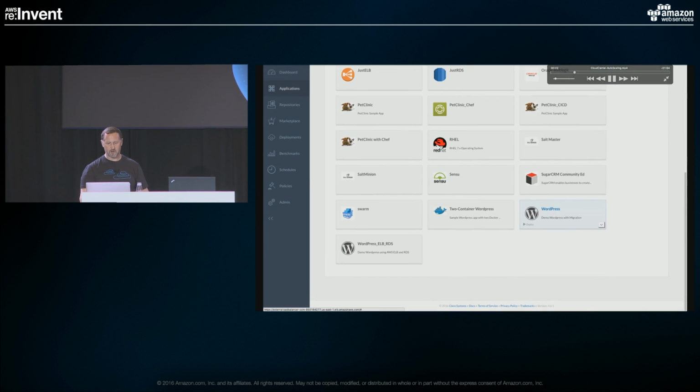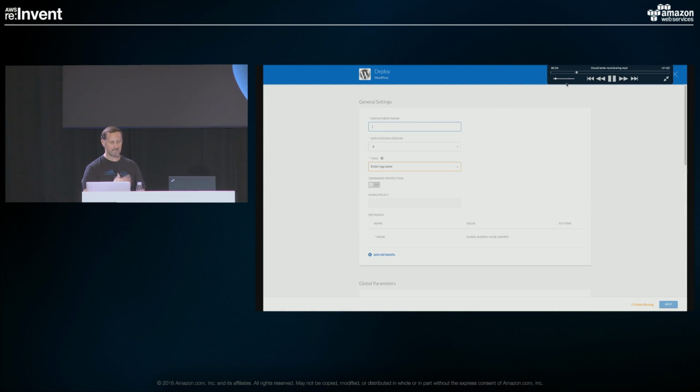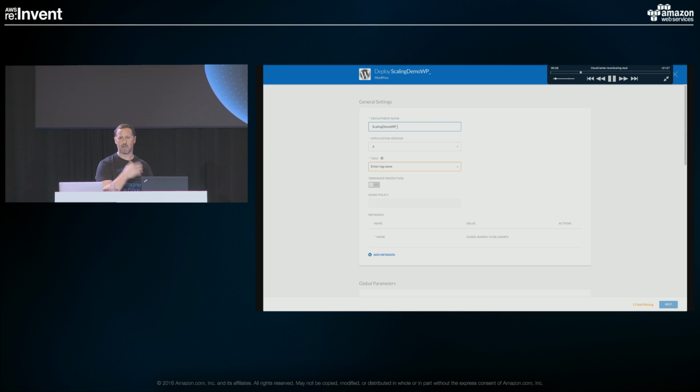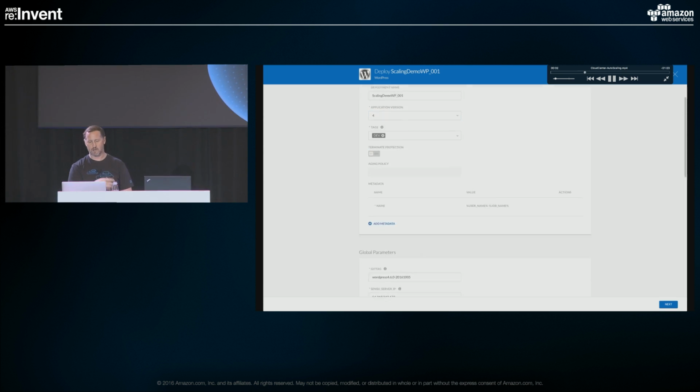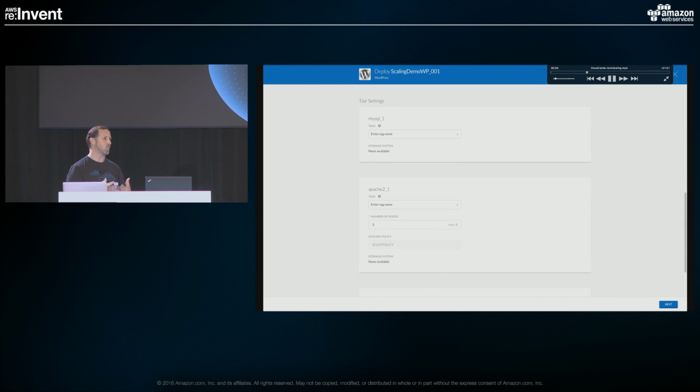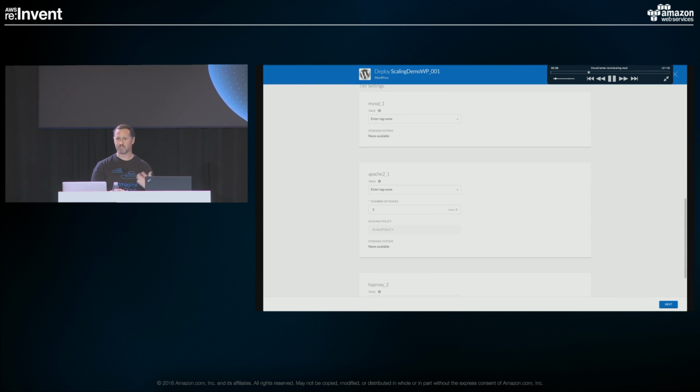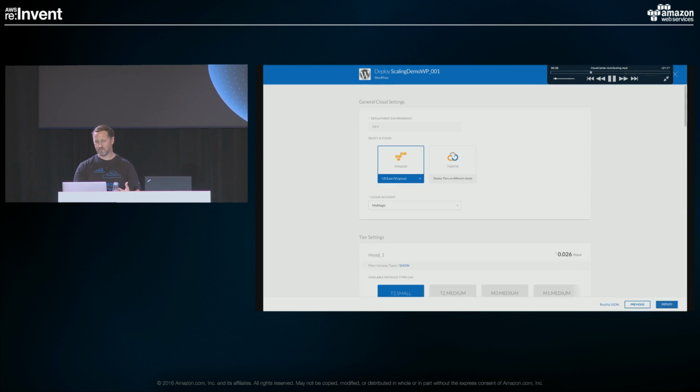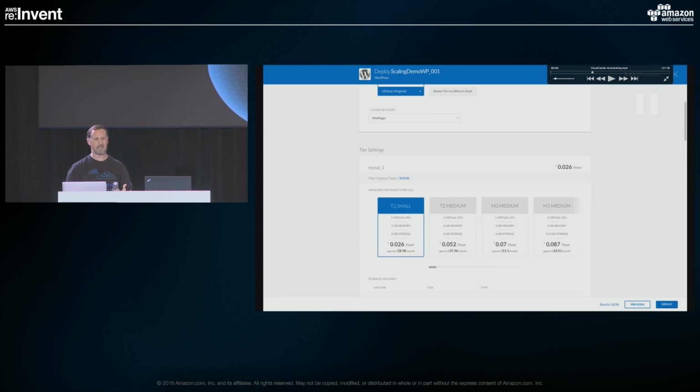So we have this application profile now based on the governance tags. This is actually showing what a deployment looks like. I showed you Jenkins. This is actually deploying it not via APIs like the second demo, but in the actual UI. So I've come in and said I want a scaling demo of a WordPress application. I've said what tag I want. Here are my different tiers in the application. I now see what clouds and regions are available to me. I see the cloud account that I could use. I could have multiple cloud accounts here. And now I get to start to pick my things.